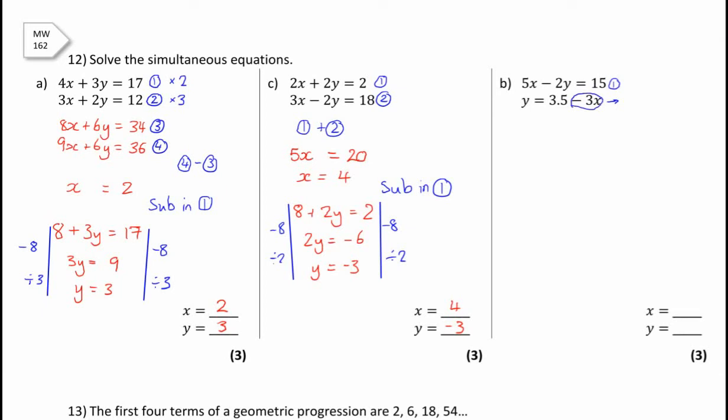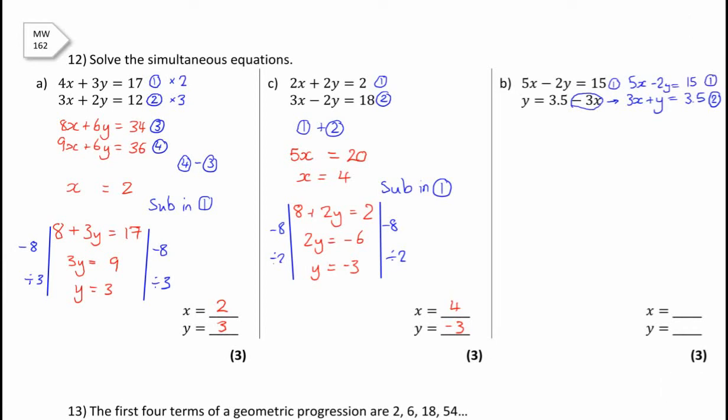So I'm going to add 3x to both sides, and that would give me 3x on the left plus y equals just 3.5. And I'm going to call this equation 2. Okay, and I'll write the other one just over a little bit so that it's above, and hopefully now you can see that things are in the right place.